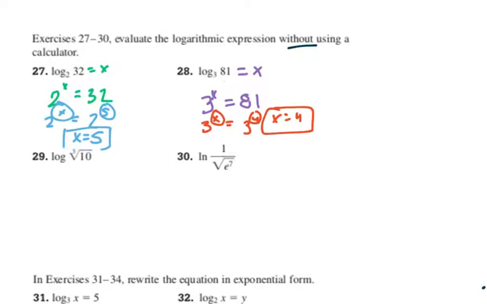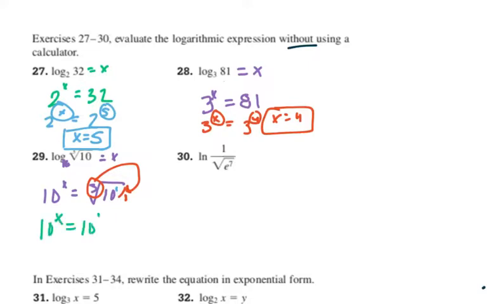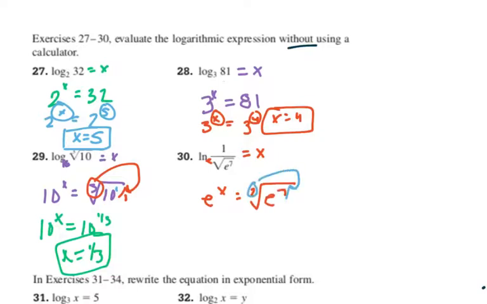Alright, next one is a third root. So we've got a base 10 that you can't see, but it is there, even though they didn't write it. So 10 to the x is going to equal the third root of 10. 10 is a whole number, so those are always brought to the number of 1 as a power, but then this denominator is going to become 3. So we have 10 to the x equals 10 to the 1/3, and so x is 1/3. And then our last one changes it to natural log, so remember that means that we have an e as the base, so e to the x is going to equal the square root of e to the 7. And then just as before, that 2 becomes the denominator. So e to the x is going to equal e to the 7/2. So x is 7/2, or 3.5.